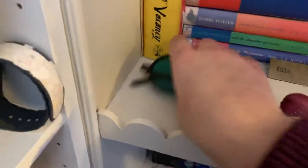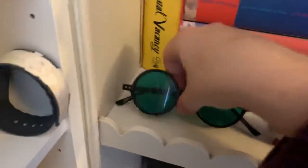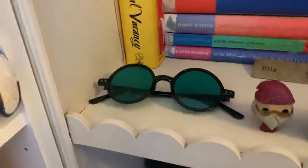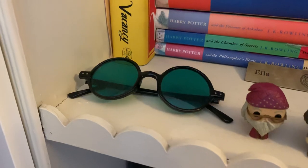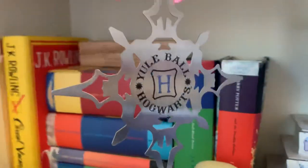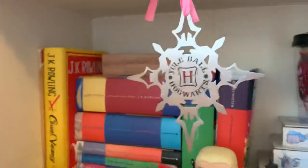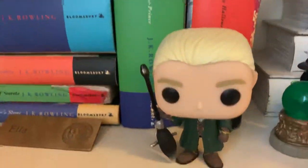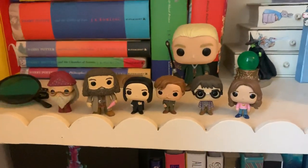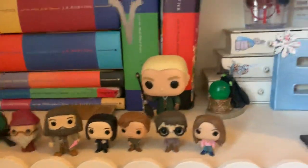What are these called? Oh my gosh, that makes me so sad that I've forgotten, but they are the glasses that they wear in 'One Short Day' in Wicked. I can't believe I can't remember the name of them. Anyway, Yule Ball hanging thing from an artifact box. A Draco Malfoy pop vinyl — the only large one I have on this display, it was kind of annoying. Some more 2018 advent calendar mini pops.